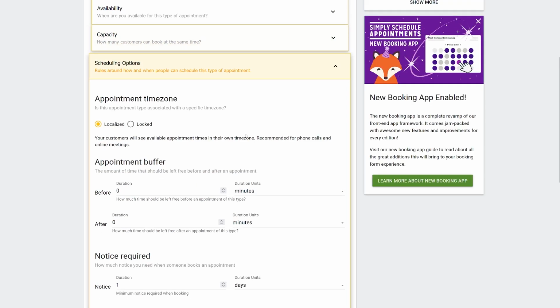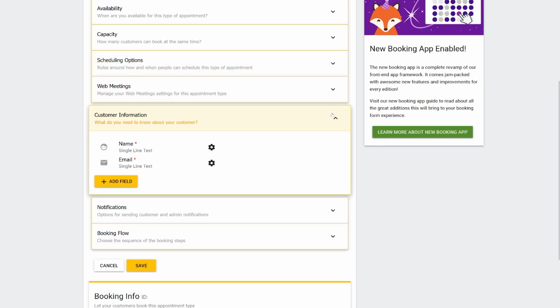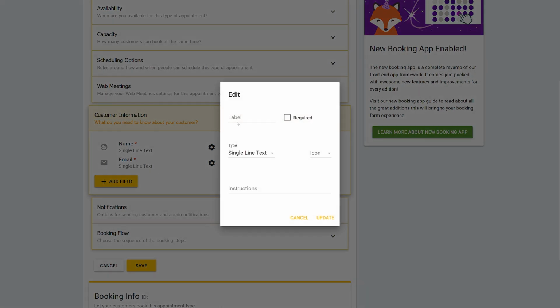In the scheduling options dropdown, we can also block 15 minutes before each meeting to give Aubrey time to prepare. By adding a new custom field for customers to specify the focus of the meeting, it becomes easier to share relevant information before the meeting.